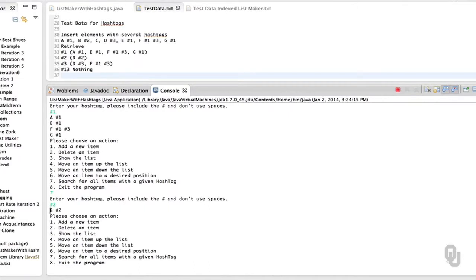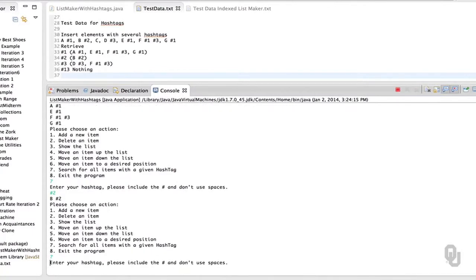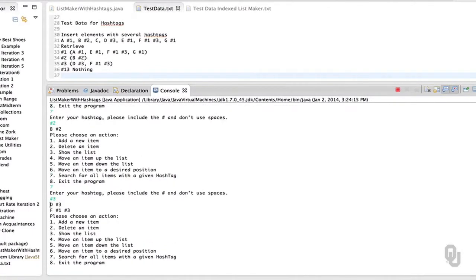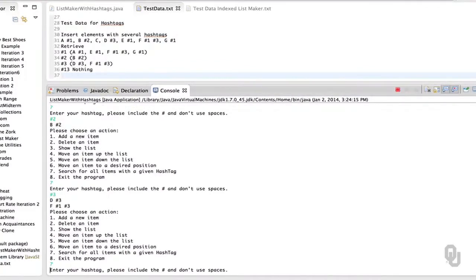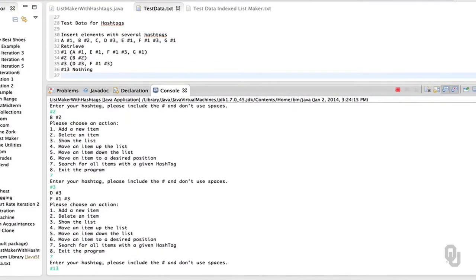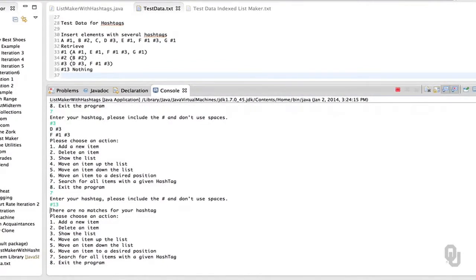And we got B number 2, which is what we were expecting. Now we do our search for number 3. And we got D number 3 and F number 1, number 3. That looks good. Now we do another search for number 13. And it says there are no matches for the hashtag. Well, that really looks great.